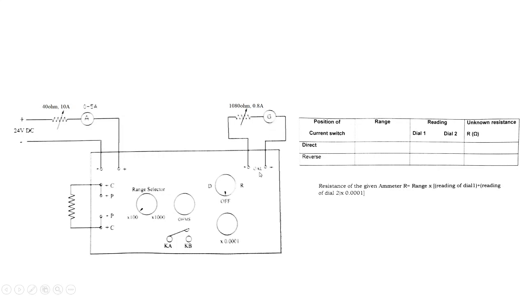The set experiment is again repeated, putting in reverse mode. So we'll be noting the dial readings in the tabular column shown, and this experiment can be repeated for different range from 100 to 1000, and in both direct mode and reverse mode, and taking the average will give you the mean value or average value of the whole resistance. And this is how you conduct the Kelvin bridge experiment. Hope you understood the experiment. Thank you.